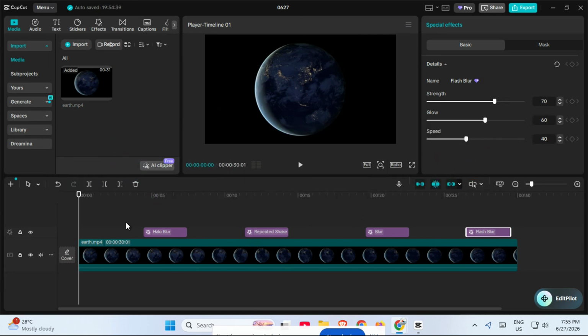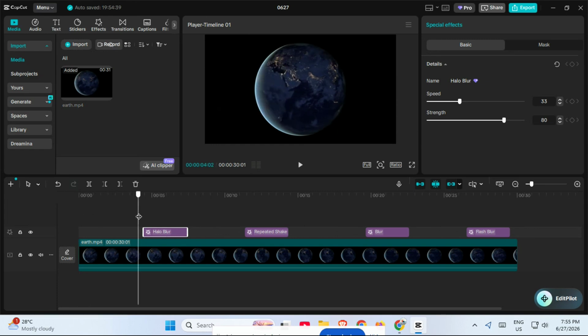Let's jump in. First, open your project in CapCut and go to your timeline. You want to look closely at the layers above your video clips because that is where CapCut places effects. Effects usually appear as a separate effect track sitting above the main footage, so don't confuse it with your video clip itself. Once you locate the specific effect layer you want to remove, tap it if you're on mobile, or click it if you're on desktop.